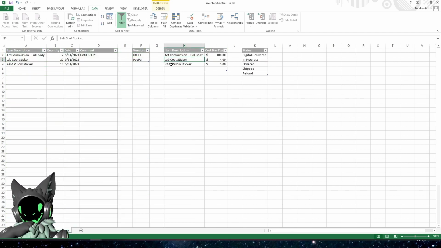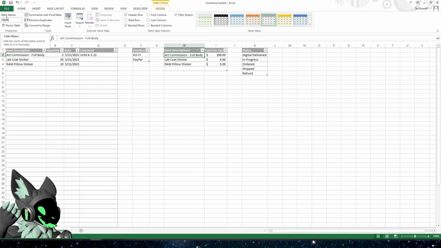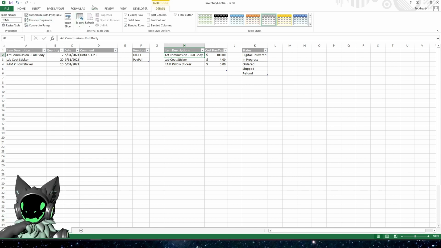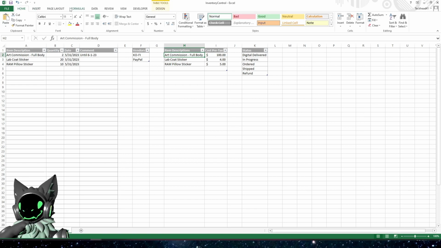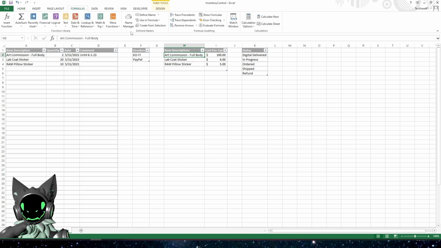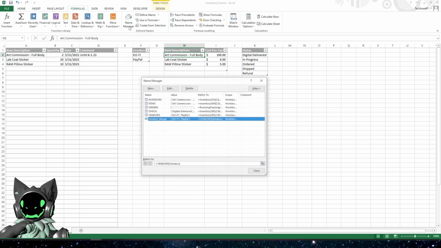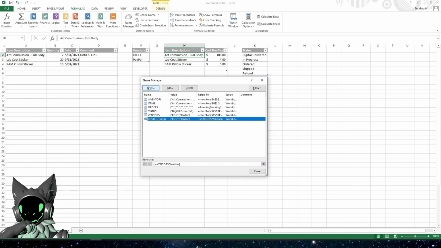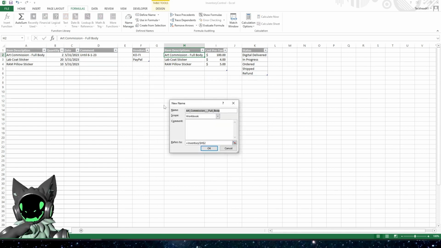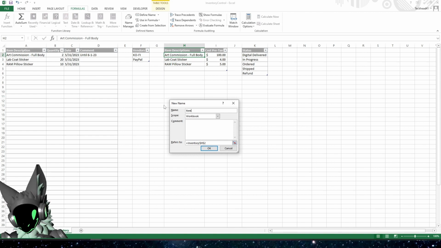That is our items table. So from here, we're going to do the same thing. We're going to name this range, right? Now the table's named items, so we'll do the same thing. We'll call this items underscore range. So we'll go back over to the formulas tab, pull up our name manager, do a new one. And we're going to call this our items underscore range.